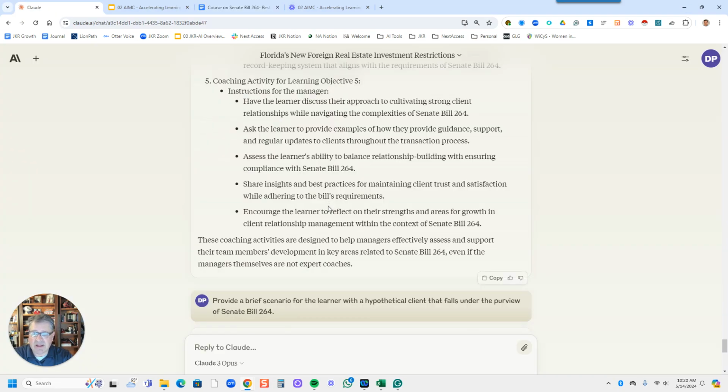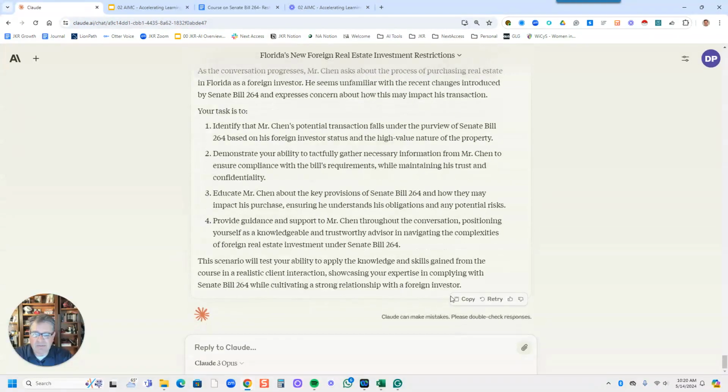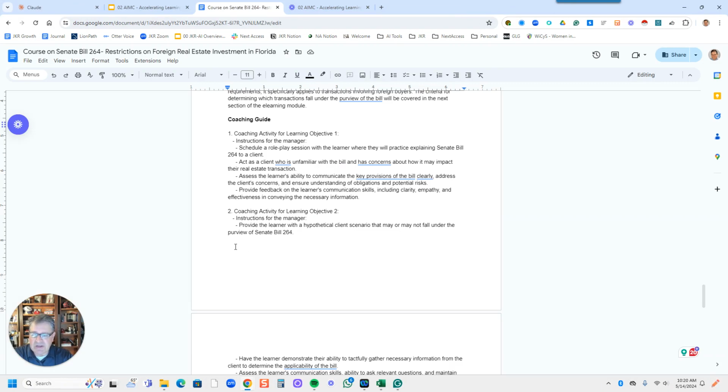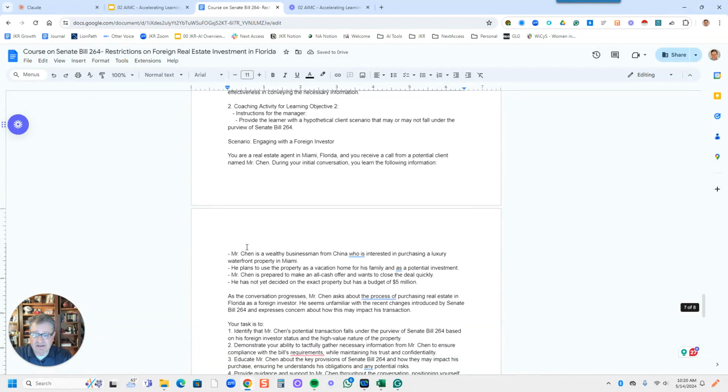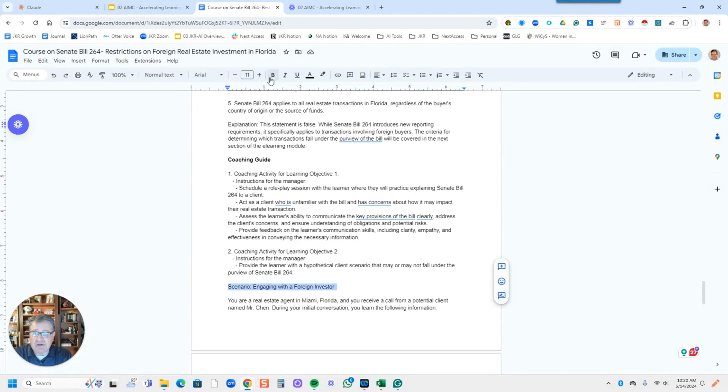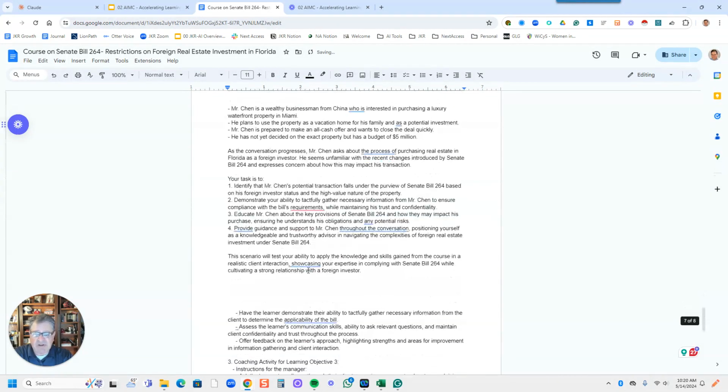We'll come back here to Claude, and now what we can do is copy this in. And again, this just gives more information to the sales manager, so they don't have to go through the effort of making up the scenario. So here we go. Here's the potential scenario. And all this can be worked into a coaching guide, right? And clients will pay for coaching guides. That's the beauty of this. The coaching guide is a value add, and it's really helpful to drive better learning, puts more money in your pocket, and it helps the client be more successful.